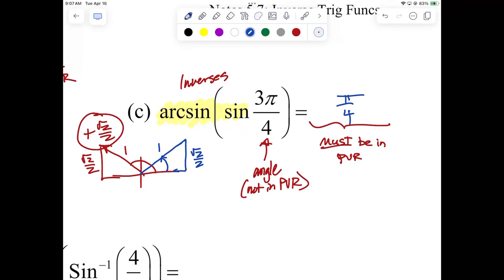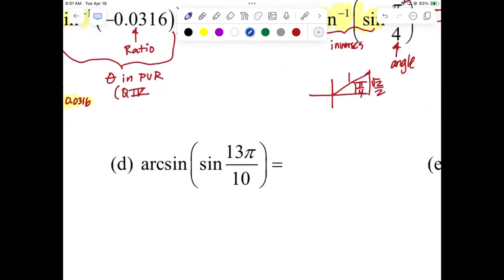Remember, there's always two angles within one rotation that share the same trig value, right? For sine, it's quadrants 1 and 2 where they're both positive, and 3 and 4 where they're both negative. For cosine, it's 1 and 4 where they're both positive, and 2 and 3 where they're both negative. And then for tangent, remember, they're in opposite quadrants, 1 and 3 or 2 and 4. There's always two quadrants. So if we're in the wrong quadrant, we just got to get into the right quadrant. Okay? All right. Got it.